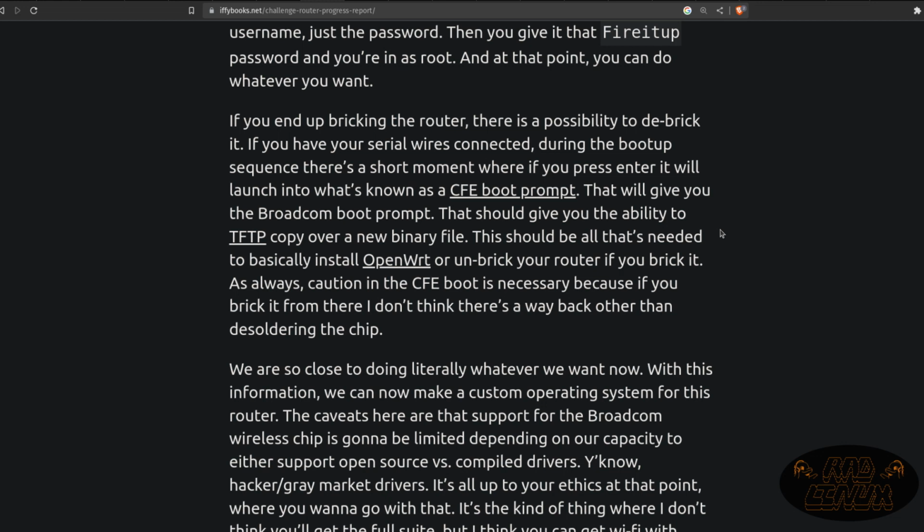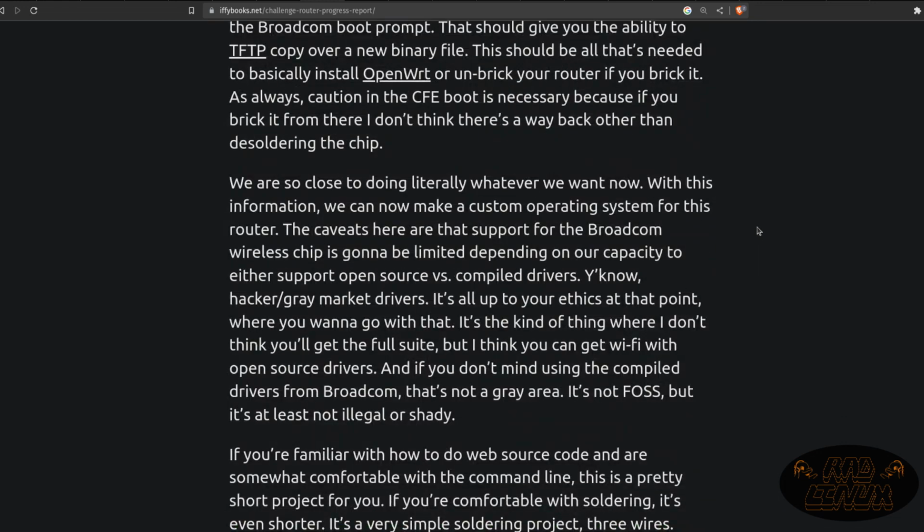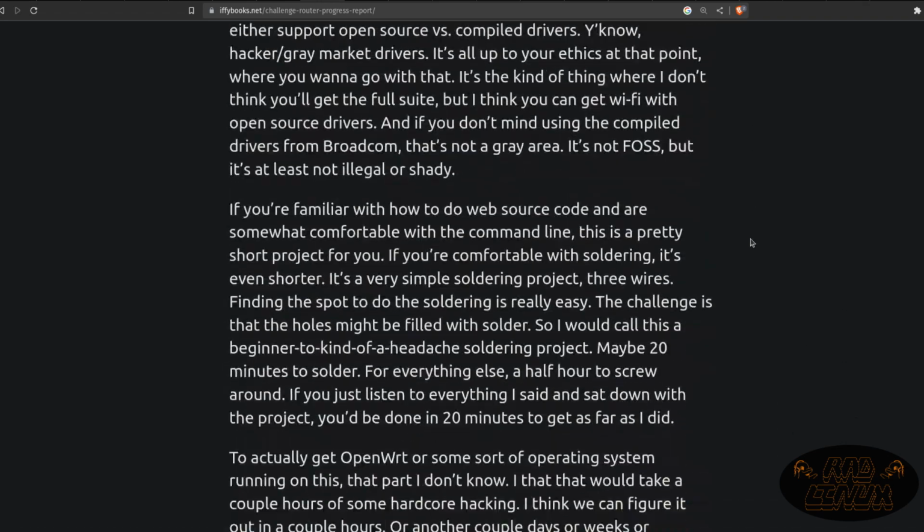It's also valuable because if I brick this by trying to put OpenWRT on there, we can just keep trying to put OpenWRT on through the CFE prompt, or maybe even try to put that Tenda firmware back on, or try to repackage the bin that I have from dropping the Atlas firmware. There's a lot of different options. This is where we're going to get ourselves in.